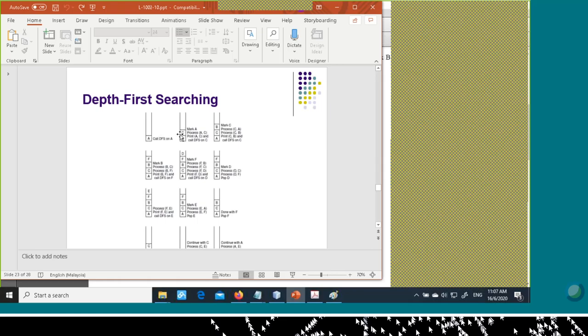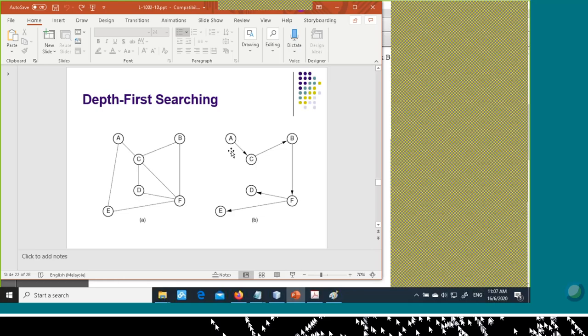Okay, so you can see from each path where to go. Let's say the destination is E. Because this one has no direction, A can go straight away to E. If there is direction, let's say there's no path from A to E, it means only E to A. So that's why A cannot go directly to E. They must follow the graph. It depends on whether the graph is with directions or no directions.